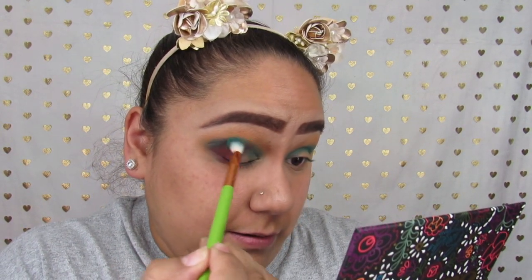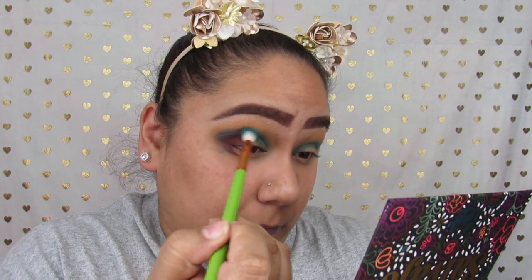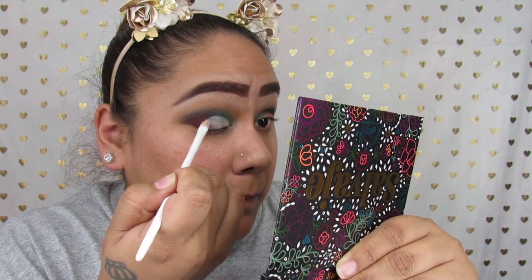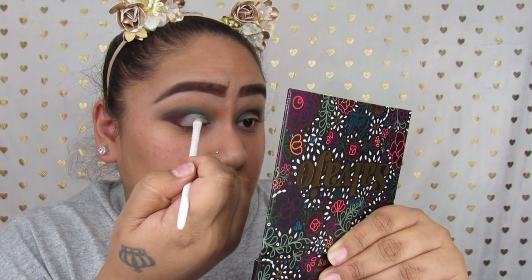Alright, so I'm going to go back in with Sirena, and I'm just going to blend these two colors together. Alright, so I'm going to take my Colourpop No Filter Concealer in the shade Light 16. And I'm going to cut the crease. I'm just taking it on my Wet n Wild brush. I'm only going to cut it up to there. I'm not going to go all the way.